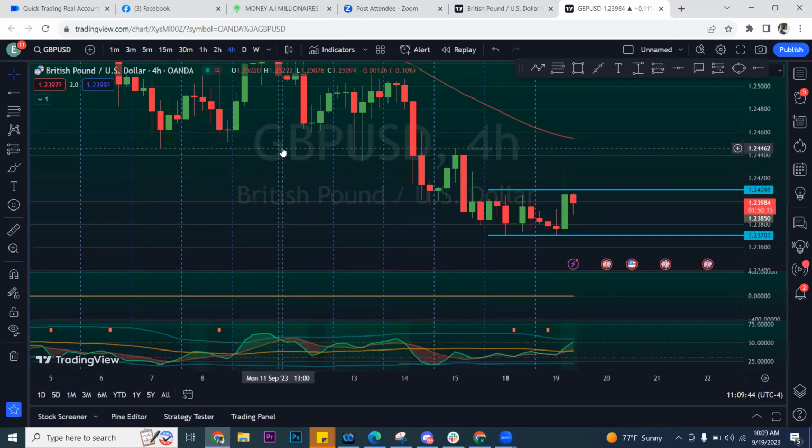So now that I have my zones marked, I look at the 4-hour time frame, I see where we are here. I can go inside of this candle and go to the 1-hour time frame. Now it's going to take four 1-hour candles to create one 4-hour candle. Now, I like to scalp, so I go down the time frames. I like to trade the 15-minute and 5-minute time frames.